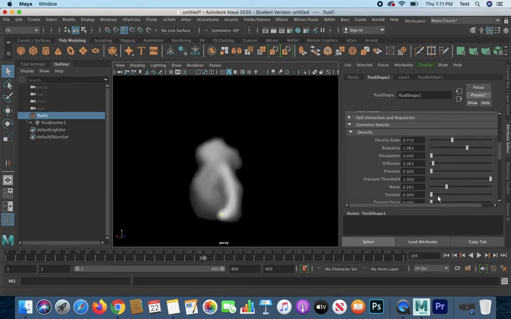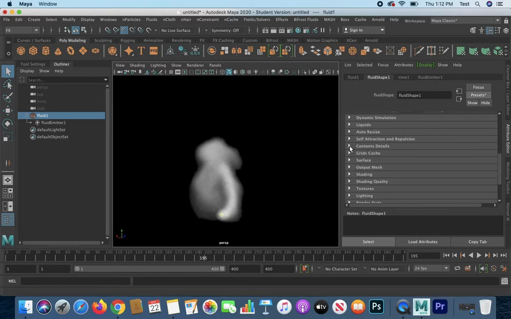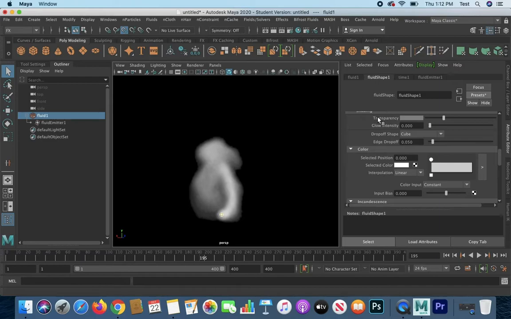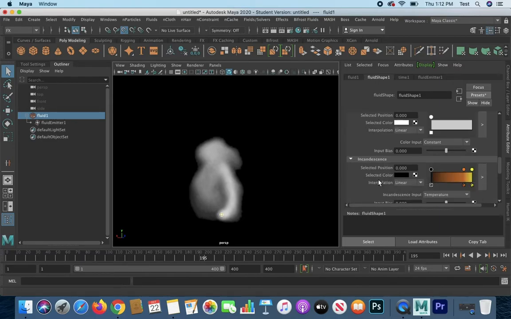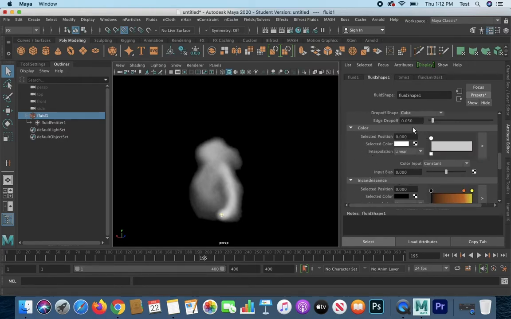So I'm just going to pause it here, collapse this content details, and go to shading. Under shading, I have how transparent this is, if it has a glow to it, and then I have color, incandescence, and opacity as my different attributes I can play with. Right off the bat, I'll play with color, and you can see here that it's under constant, but I can set this to density instead.